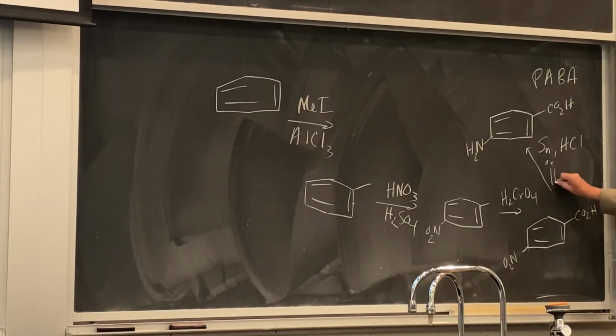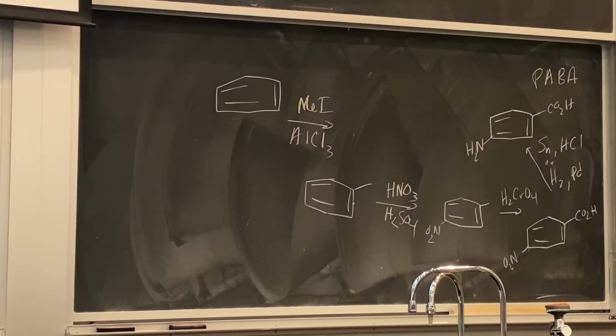Or what do we do here? Hydrogen and palladium. Actually, a lot of different transition metals will do this hydrogenation. Platinum or even nickel and some others will do this. This is a very fast reaction, but the palladium's expensive, so a lot of times people prefer the tin. Again, we're giving you two choices.